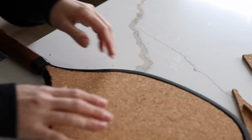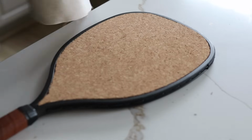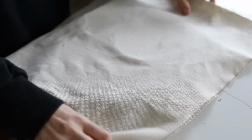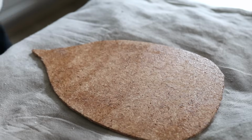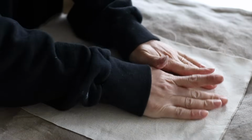You could even take this a step further and add a more spring related fabric, but I again like to keep things pretty neutral, so I just went in with this white linen fabric that I thrifted, and I'm just going to wrap the cork around it before we attach it to the tennis racket. Using some spray adhesive, just going to give a generous coat onto the cork and then press that fabric on, making sure it's nice and smooth throughout.